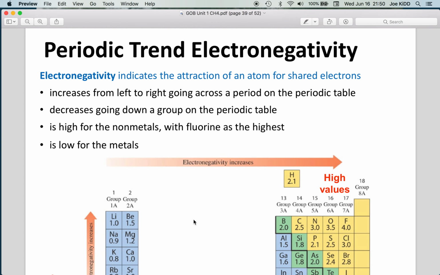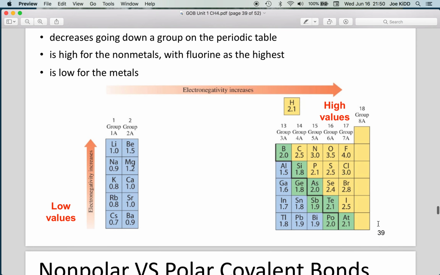The first trend we're going to talk about is electronegativity, and this is the attraction of atoms for shared electrons. Electronegativity will increase as we go from left to right, and this should make sense, right? Think about it. Does a lithium or a beryllium, do those want electrons? No. This has one valence shell electron, and this has two. It is way easier for them to give up a couple of electrons than add them. So their electronegativity, their desire for shared electrons, is very, very low. They don't want them. Something like fluorine really, really wants electrons, right? Whether it's given to them completely ionically or sharing them, it's one electron away from being able to have a complete octet. So it really, really wants it.